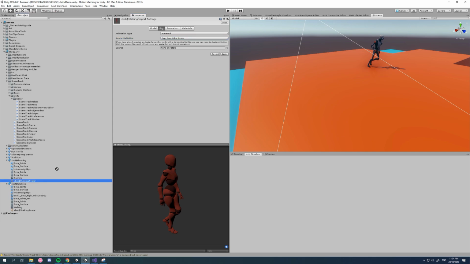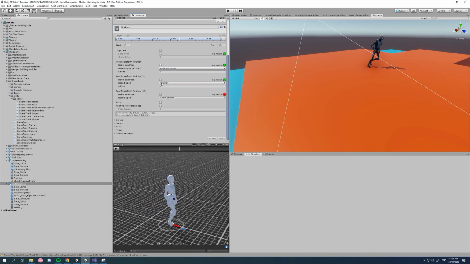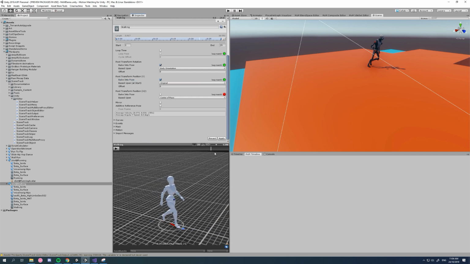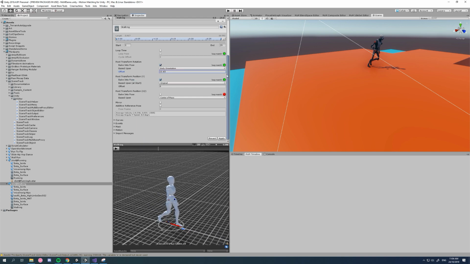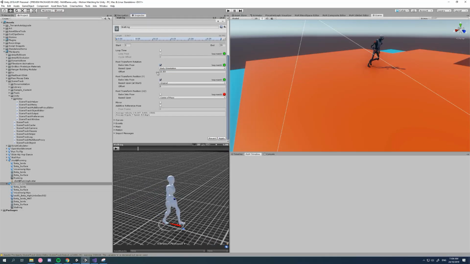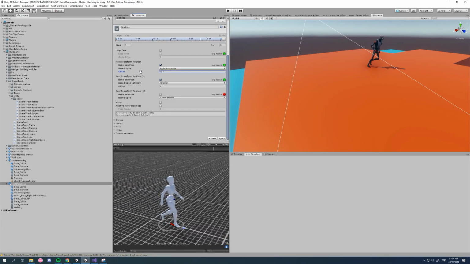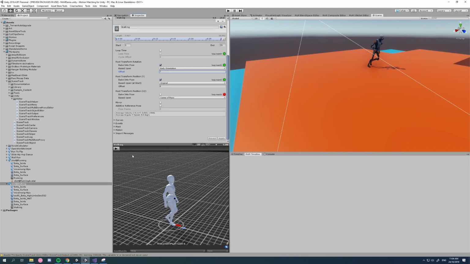So now I'm just going to drag the avatar in here and we can just reuse the same rig. Apply, and we're good to go. And then we can change all our animation settings before. Let's bake the Y. Let's bake the rotation. Let's bake the Y. Let's give it a bit of an offset this way, about there. Apply. Oh, I did it a bit too much. Apply. Maybe it's about 7. It's a bit fiddly, but it really doesn't take too long.